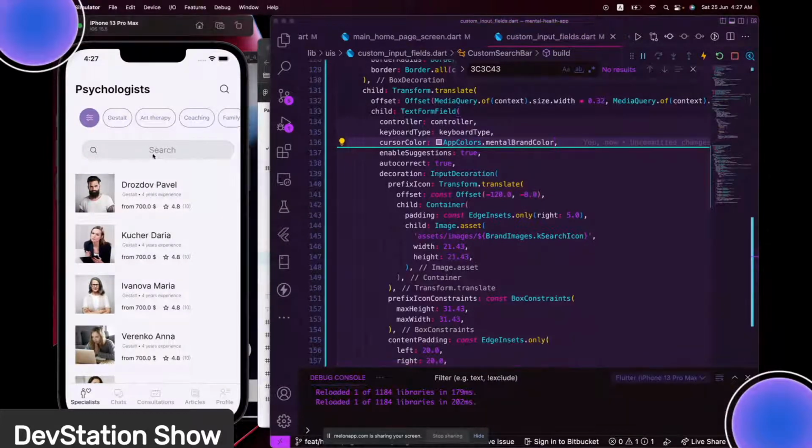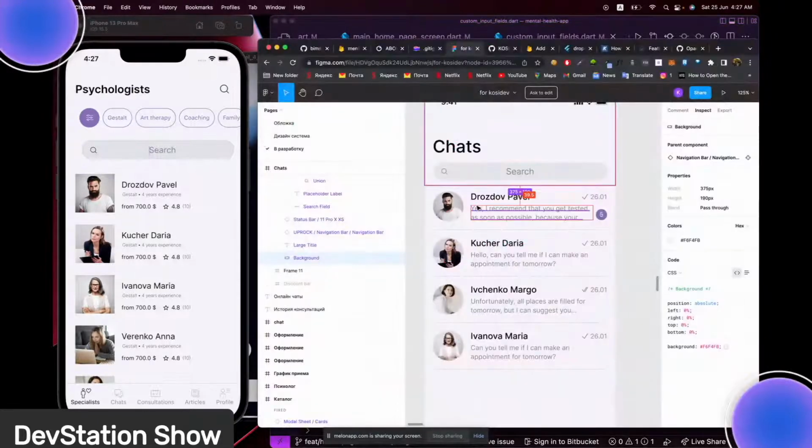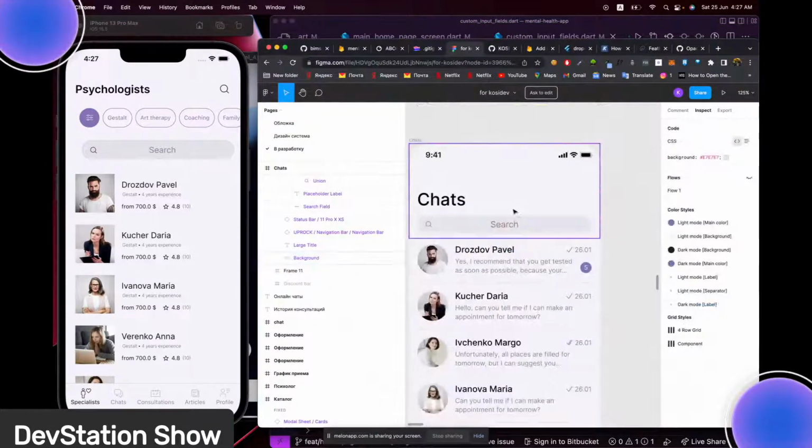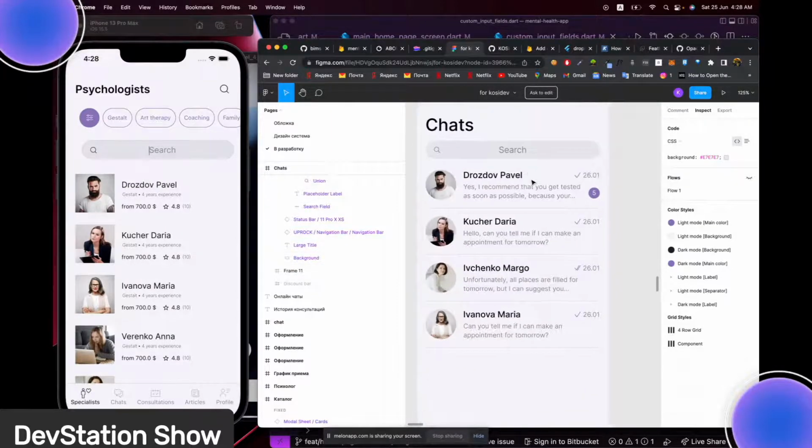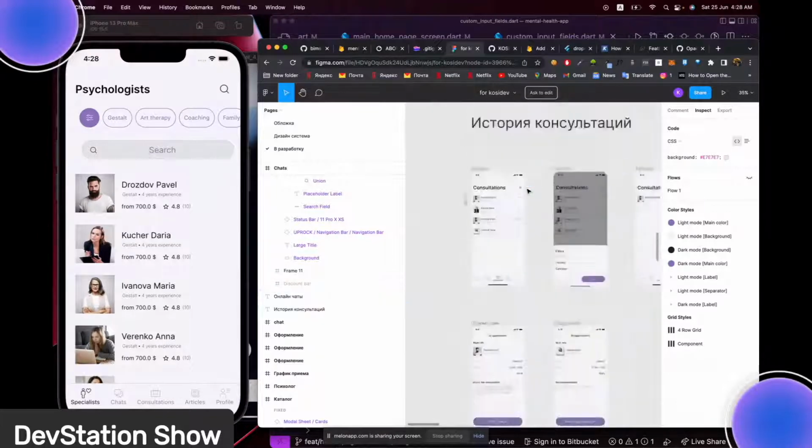So yeah, it's already there. You can see the cursor is now taking the color we have here, which is what we need. So that's working. And let's wrap this together: the search bar, the icon, the search text, the search height, and the icon space. And I think we are good. Yeah, we are good to go. And we can go over to our home page, which is right here.